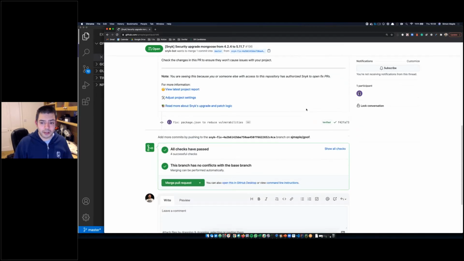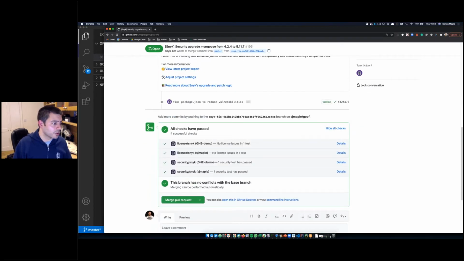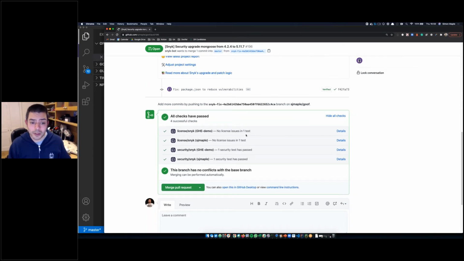If I scroll down, one of the things you'll see here, and this is one of the questions that was asked a little bit before about whether you would introduce a new vulnerability as a result, is that this will test the delta of that pull request and see if new vulnerabilities are being included, either security vulnerabilities or licenses against our policy. So this makes sure we never regress.